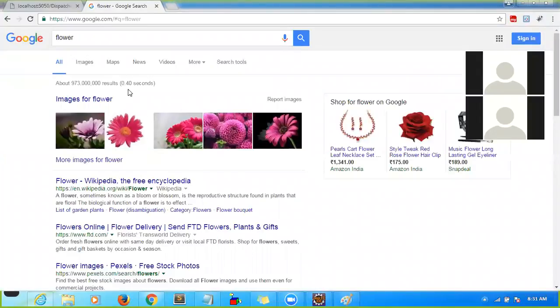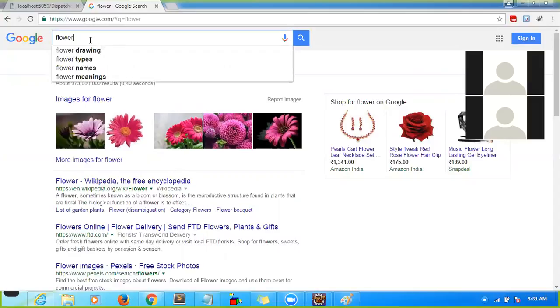If you type flower, these are the things I did manually, right? First I access the Google server, and there I send another request. From there I'm getting this response, correct?